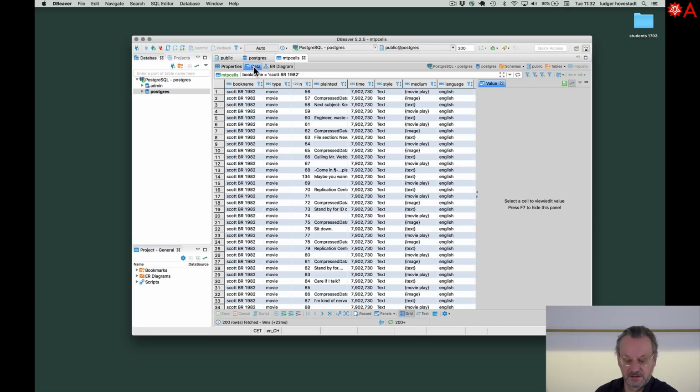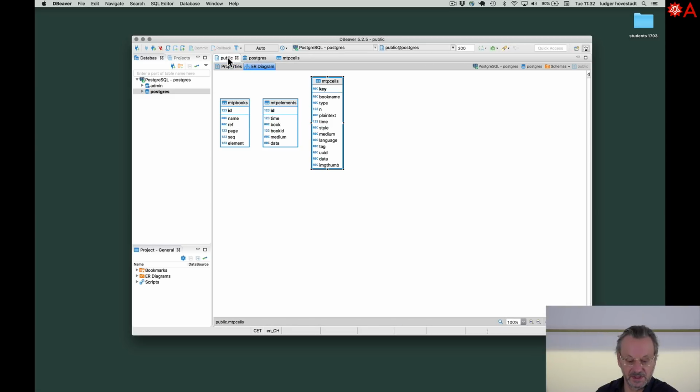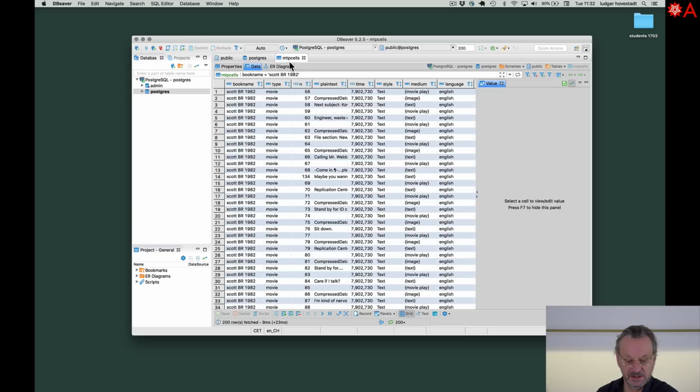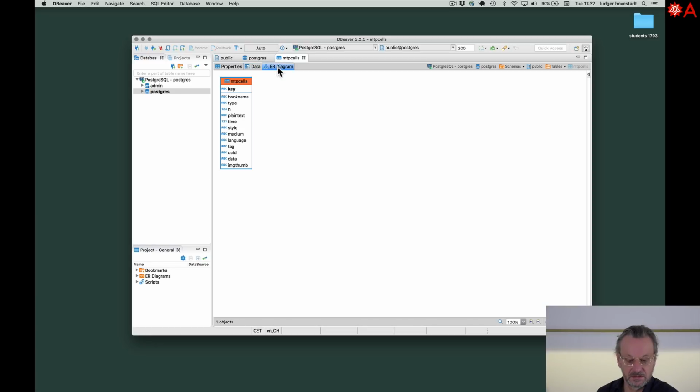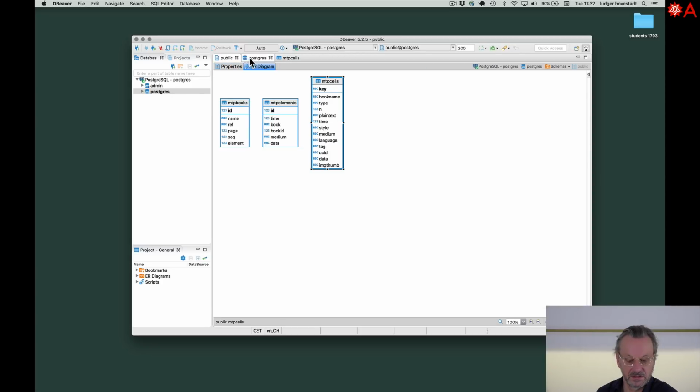This is the table, and you see here the scheme. I'm not used to this tool, and these are the properties, like Object ID.